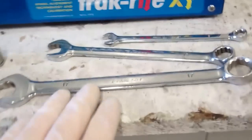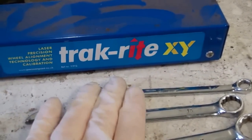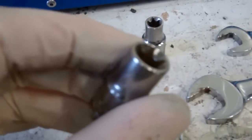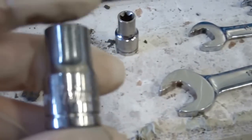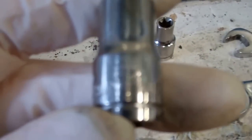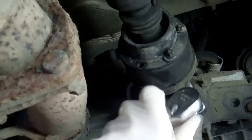Right, so on the front of the prop shaft, let's have a look at the tools you'll need. You're going to need a 17mm spanner, a 13mm spanner, an 8mm spanner, and then you're going to need these little flashy E drivers, which are not like a normal 6-sided hex socket. They're more of a star drive, and you'll need an E12 and an E10. So this is the front prop shaft we're going to remove now.